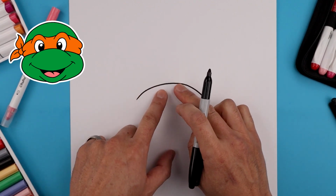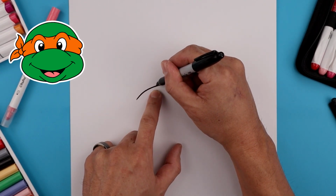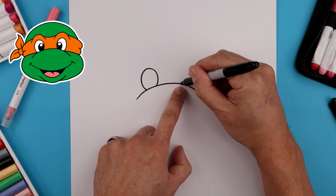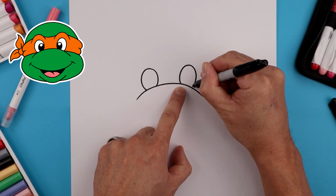Now let's tuck the eyes in behind. So we're going to leave a large gap in the center. Let's go over towards the left. We're going to draw an oval. Start by going up, round out the eye, and come down. Just tuck that in. And then we'll line this up on the right, going up towards the same height, go around the outside of the eye, and then back in.